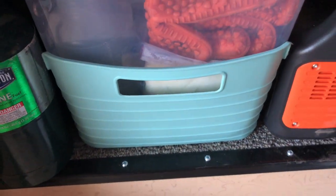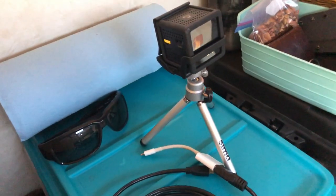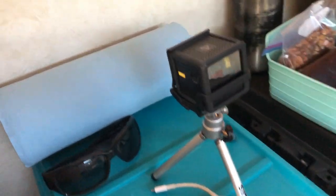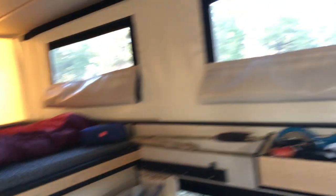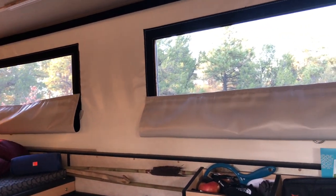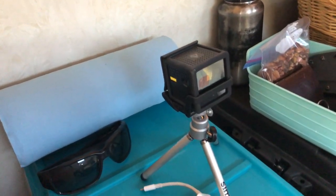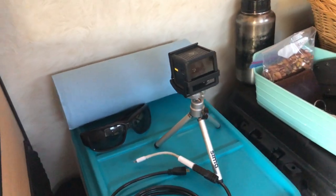That tub down there is one I use for washing, as well as this one. And this thing here — I forgot I had it but I'm glad I did. It's a projector, a very small one. It projects a 50-inch flat screen up on that wall right there. I close that window, it's all white — boom. Had Star Wars last night, that was great. It's battery powered so it can run alone and do a whole movie, or you can plug it in with USB, and it runs off of my iPhone — I just plug my iPhone right into it.